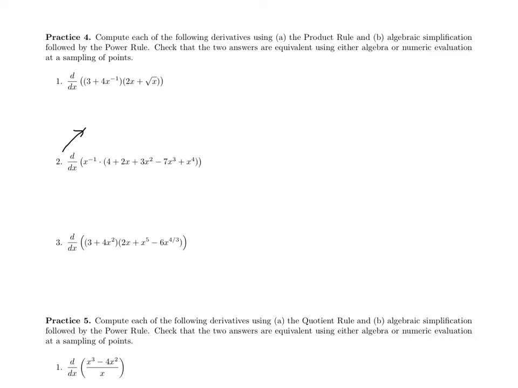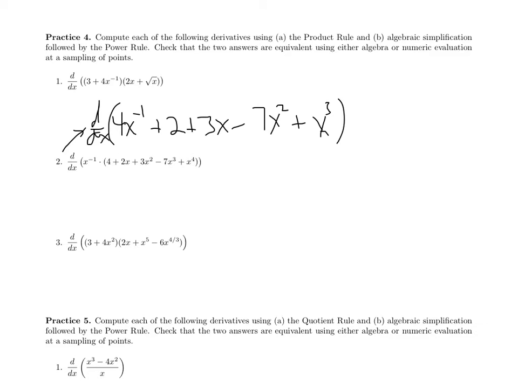For this problem, number 2, the algebraic rewrite version would look like this. I can just multiply it through that expression. So x to the minus 1 would get multiplied by the 4, the 2x, the 3x squared, and so on. That'll give me 4x to the minus 1 plus 2. Again, the x and the x to the minus 1 here cancel out, so I'm just left with a 2. Then I have the 3x squared times the x to the minus 1, so that's 3x. Basically, multiplying by x to the minus 1 just reduces all of your powers of x by 1.